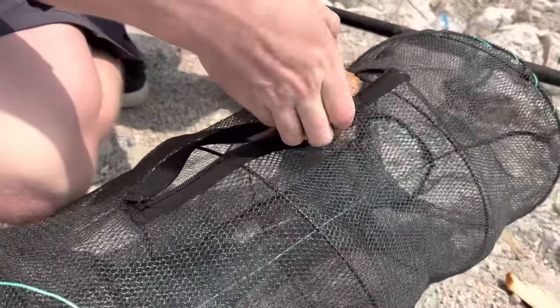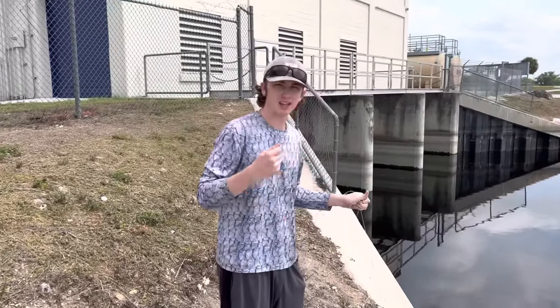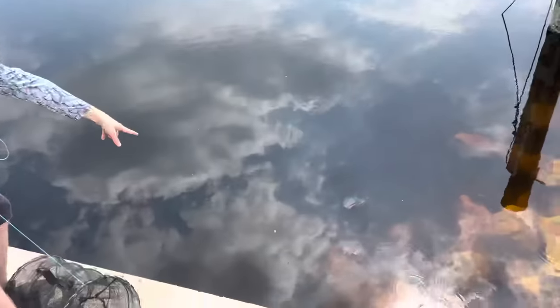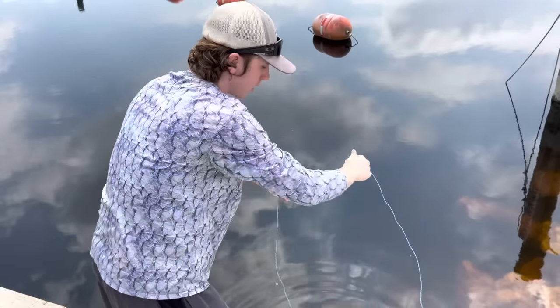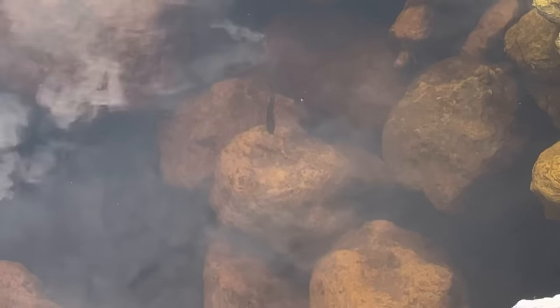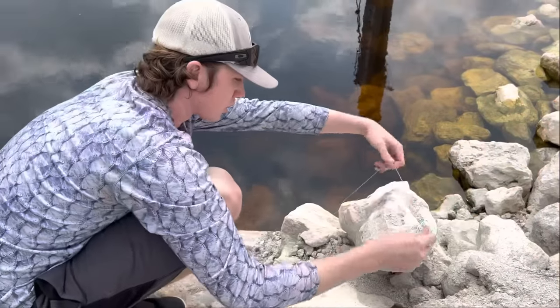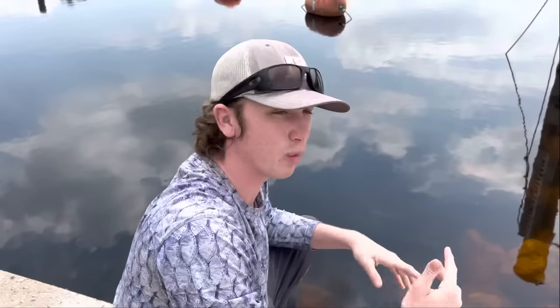We're gonna open the pouch and stick the bread in. Boom, we're baited up. First trap is ready to go. We're actually gonna place this one right behind us in the spillway - we've never placed a trap here. We're at a different spot today, so we might catch different stuff. There's a little pleco down there. We're gonna place a trap right down here in these rocks - that's the best spot because a lot of fish sit in these rocks. There's cool cichlids in the rocks. They're literally already on the trap - that's a good sign. Trap is set. I am excited, I cannot wait.